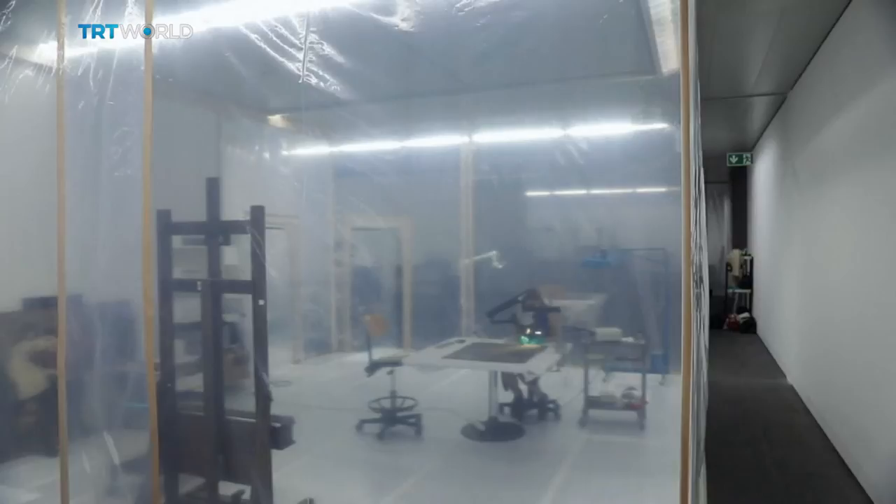Stored badly, some of the works are damaged and need to be restored. We have to really check them very well, look at them very closely to see which are the techniques and which are the damages. We have mould problems we have to check very precisely. So first we really have to look closely at the works, and the second part is to do the conservation and restoration work.